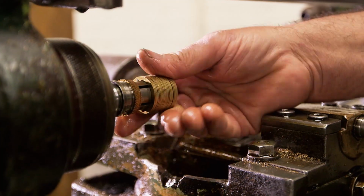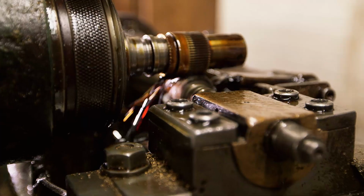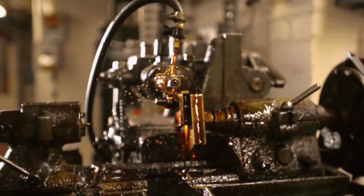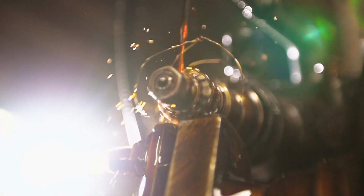And meanwhile, back to Bob. The clock's smaller components are created on these machines overseen by the first Bob. Automatic screw machines. They were built maybe 80 years ago, and they still run pretty good for their age. I hope I run that good at 80. Each clock is made up of 365 parts. They're made in many ways the way that they have been for the company's history. Machines that date back to World War II sometimes. That's pretty amazing, too. But with our own clock ticking away, we thought we'd home in on the gears.